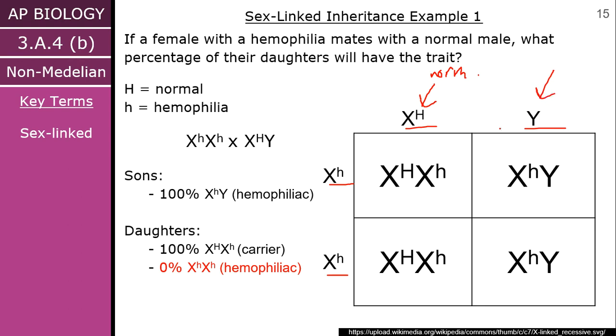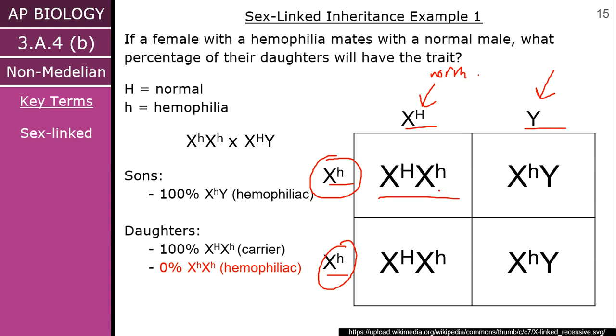The Y chromosome doesn't have the gene, so we still have to write it because you have a dad who has a Y chromosome, but it doesn't have the gene, so there's no big H or little h there. Mom over here on the left can pass either an X little h or an X little h. And this is all a hypothetical situation if the female, the mom, has hemophilia. So she has hemophilia because she has an X little h and an X little h. It's recessive, so you need to have both X little h's, but the normal dad has just an X big H. And so these are the possible offspring.